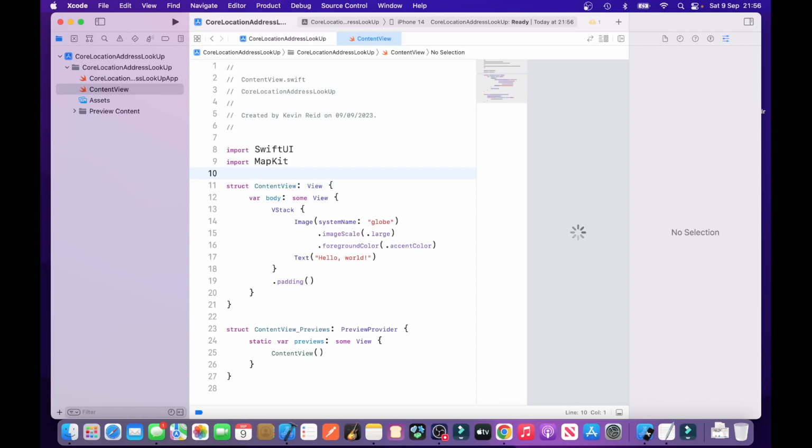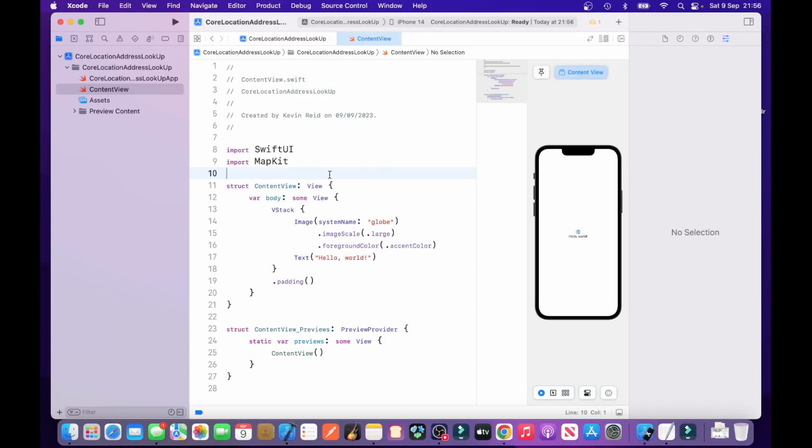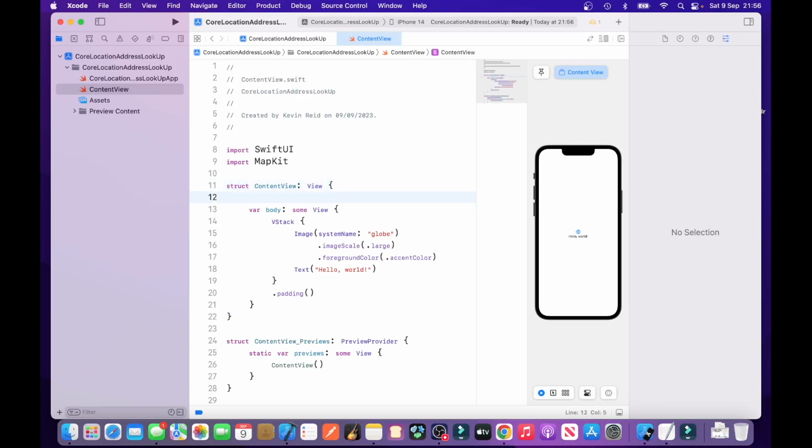The reason why we need to import MapKit is because MapKit includes all the related map functionality that's needed for the application.